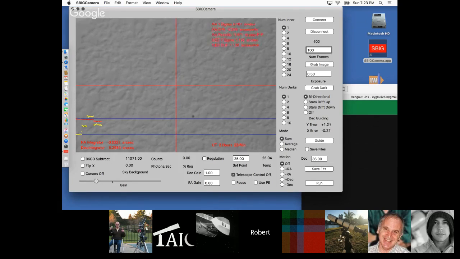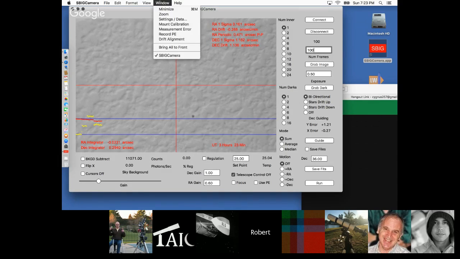Okay, we just hit 100, and then it suddenly paid attention to the fact I was changing the gain. There are a few mode controls, like for declination, you can either let it run bidirectionally, let the stars drift upward or drift downward, or you can turn off the declination control entirely. So that's basically what's in here.